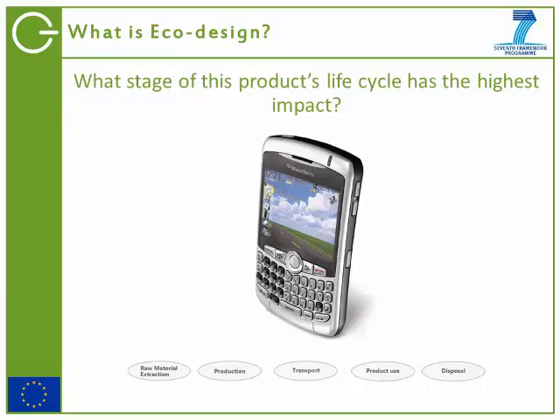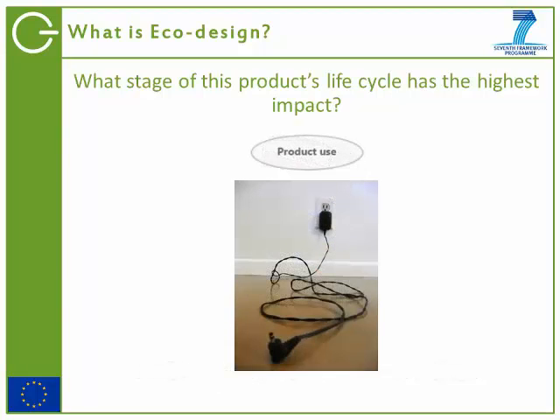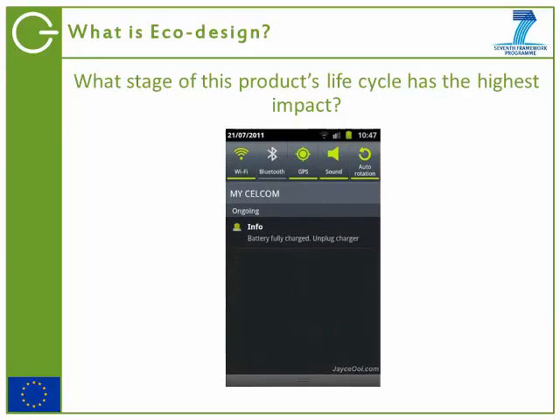If we take the example of the mobile phone, and we study the environmental externality of product life, we see that most of the impact is generated during the use phase. Even though a lot of rare earths need to be extracted to produce a phone, the fact that the user leaves the phone on the charger even when it is fully charged, or leaves the charger plugged in when not actually charging, is responsible for most of the environmental impact. A solution to eco-design such a product is to encourage the user to unplug the charger as soon as it is charged. This is an eco-design improvement for a mobile phone.